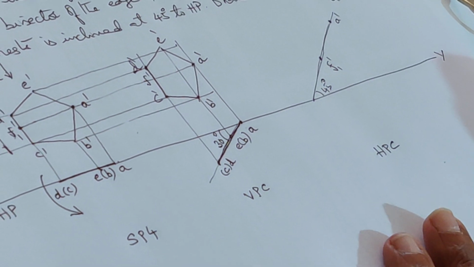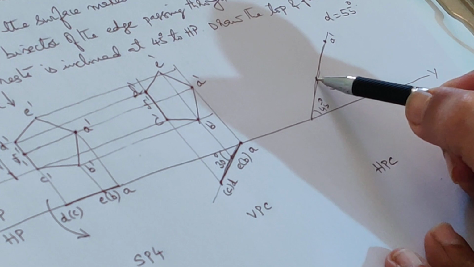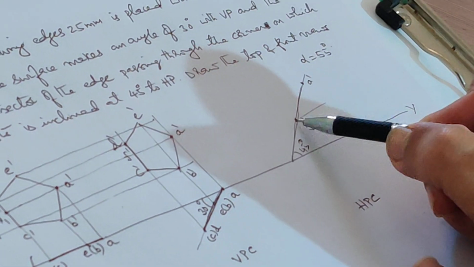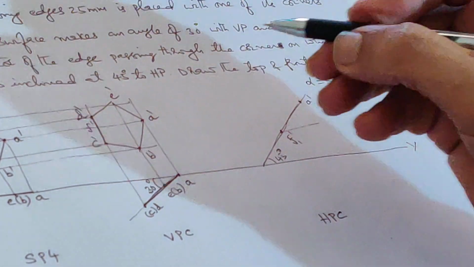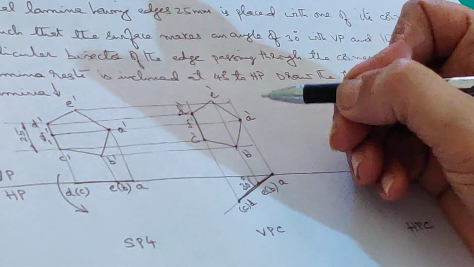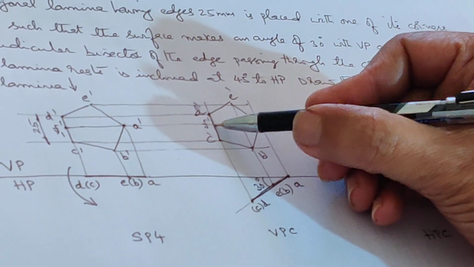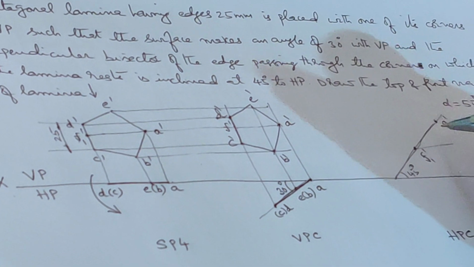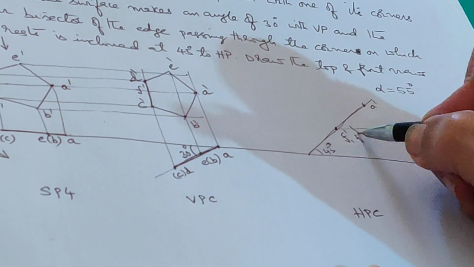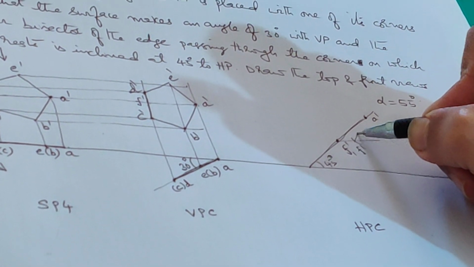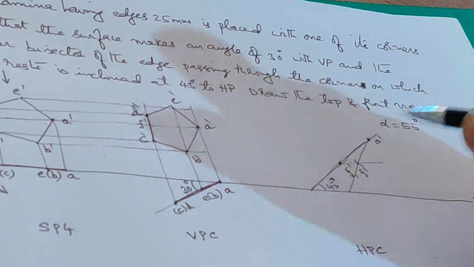Now from this I need to find the apparent angle. So what do I do? I draw the locus of the point F1. Then take A dash as center. A dash F dash is the apparent length of the perpendicular bisector. Take this as radius with the compass, A dash as center, and cut this. So this is your F dash. Now connect this. You are going to get the apparent angle.